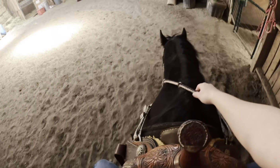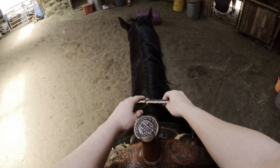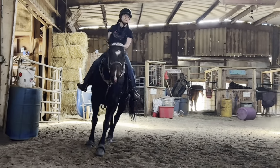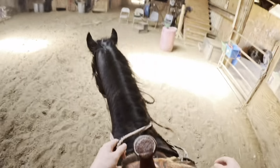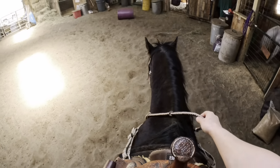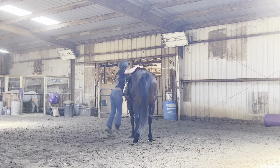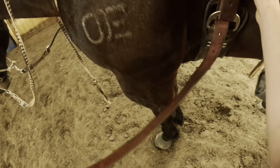Again, once I'm done loping this way, I walk, turn around, and lope the other way. And that concludes his workout for today. So I hop off and I unclip one side of the reins and immediately loosen his cinches.